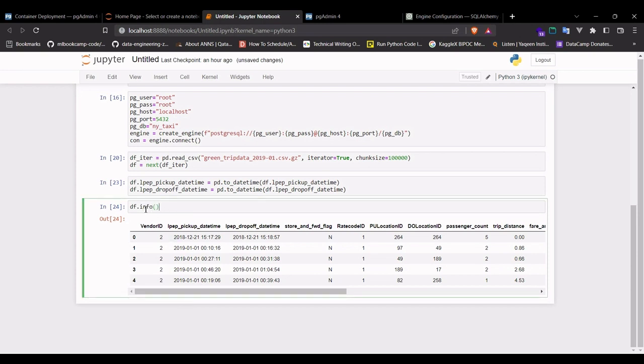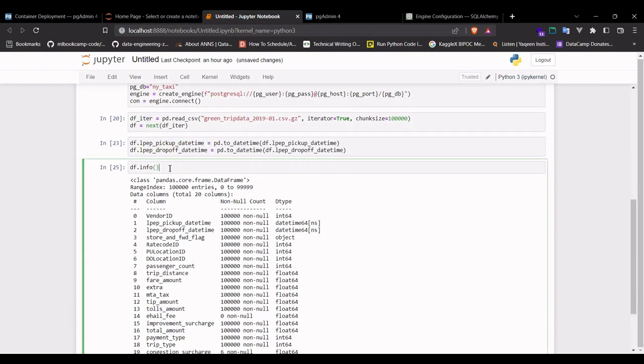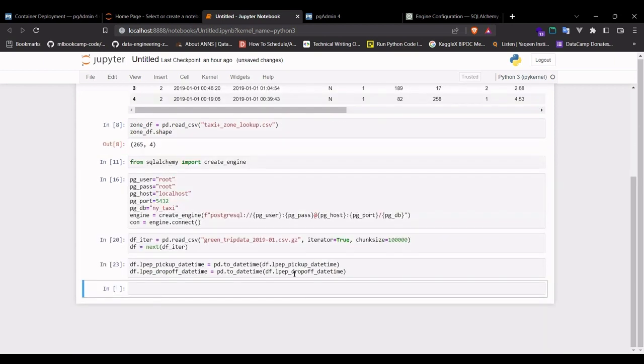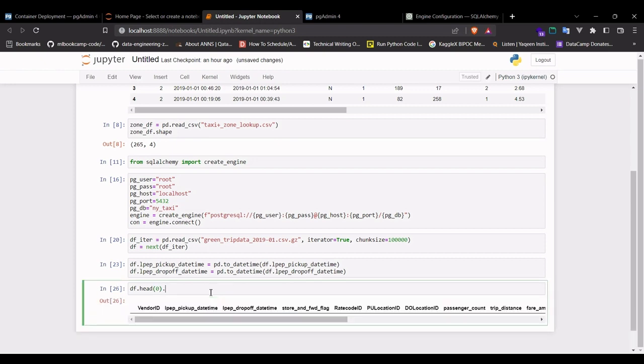I don't want to check the info. You can see we now have it in form of datetime, but we are not really data analysts, so we will not perform any cleaning for that. So from here, let's try and create our table. So the first thing we'll do is to create our table from the column. Using the head method, we get the first 5 by default. But if you put 0, it gives you just the column. So this column, you can change it to SQL with that method.